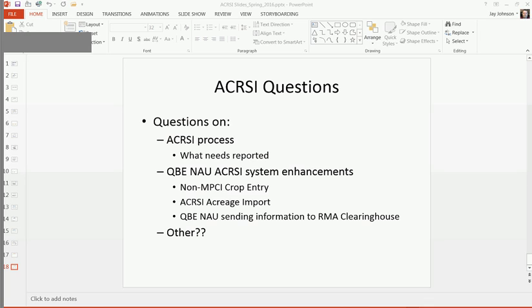I think that sharing the data back and forth is going to be effective in helping identify that, because with ACRSI, even if they start with the crop insurance side and you fill something out and then it goes to FSA, since the participant is still going to the county office to certify there, if they add more acreage, in theory, that data will come back to the AIP, so you'll see that.